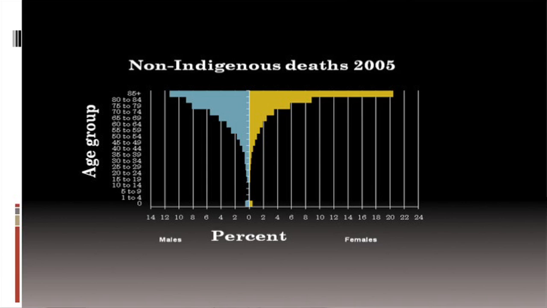This is when non-Aboriginal people die, usually at the end of their lives. That usually gets a laugh. What's wrong with you people? Is it too early? No. No, people die at the end of their lives after they've done lots. Unfortunately, more and more are dying with dementia, so they don't even know that they're dying. And it's pretty rough. But you see that women tend to live longer than men on this.